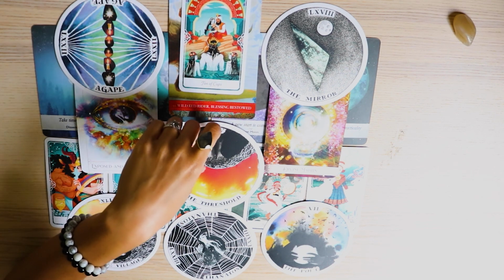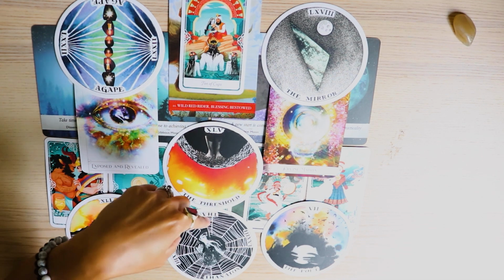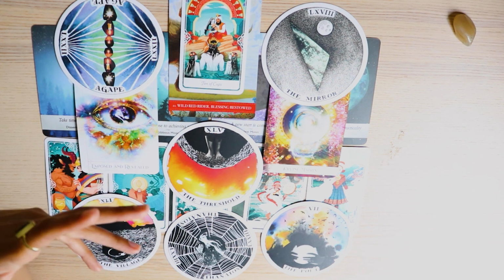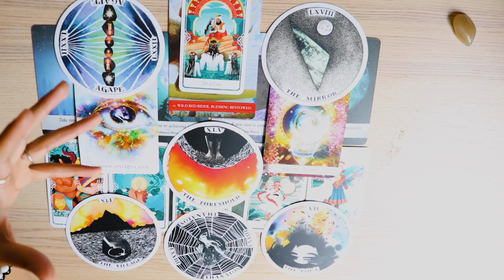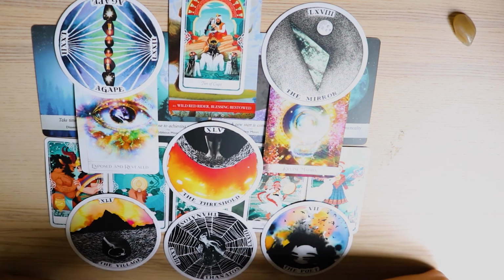This 10 of cups, this everything, the all is yours. It is yours. You're right there. And it's like you're about to step off, you're about to jump off into this unknowingness from the darkness. So I'm rooting for you, pile three. I know you can do this. I am sending you all my love and my blessings and faith and trust in the universe, and hope that you can find it. You got this. It's going to be okay.